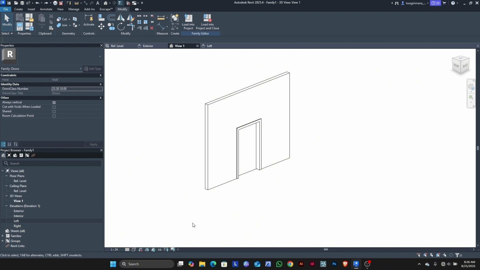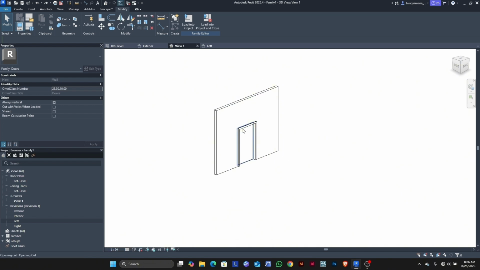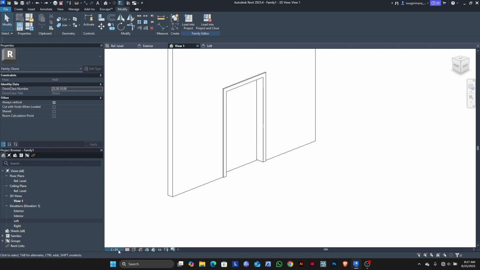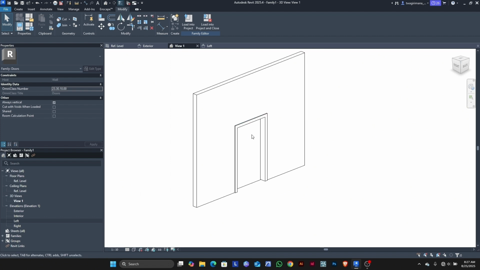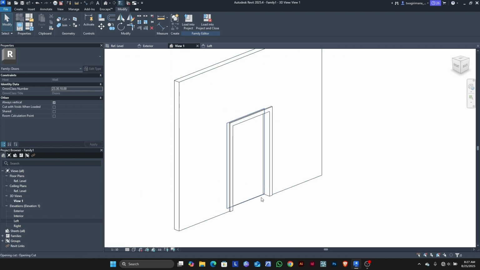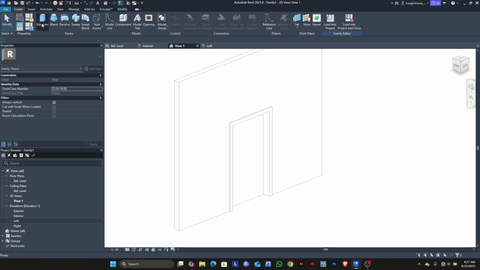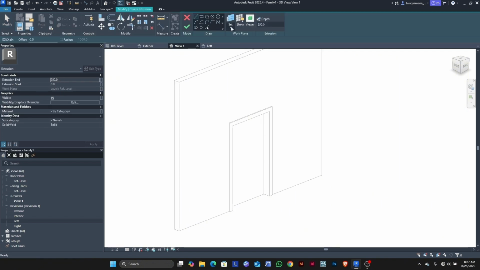Okay, so I will go to the 3D view. Then I think our reference line is on the other side. So I have to create an extrusion but pick the plane.